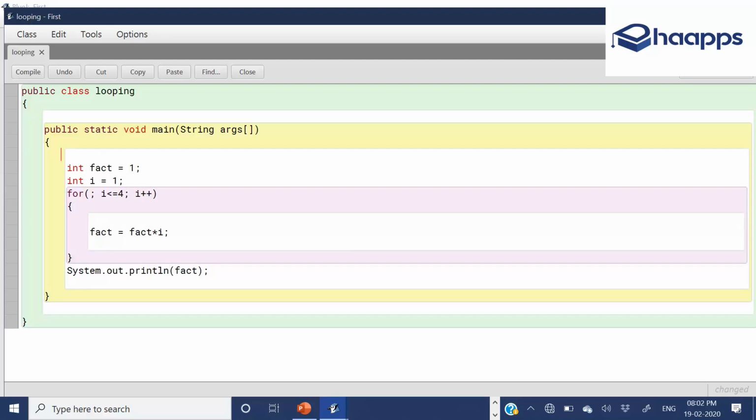So this was for the exit control loop and the entry control loop, and an example of both number based and condition based looping statements. Later on in the course we'll find out various types of loops, that are empty loops, infinite loops, and all such things. So this was the basic part of the loop. More on loops will be done in the next videos that are about to come.